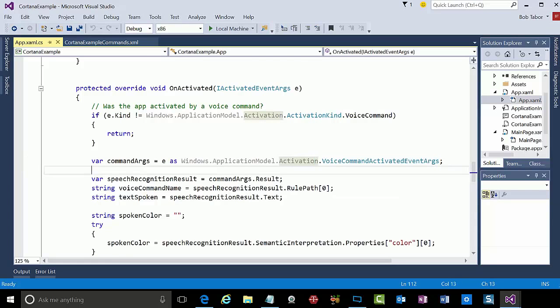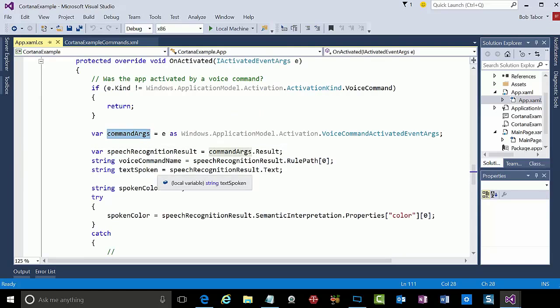And then once we have the command args for voice, we can grab off the result property into a variable called speechRecognitionResult. And here I can determine which command was spoken and which, in the entire text if I want to parse through it myself.